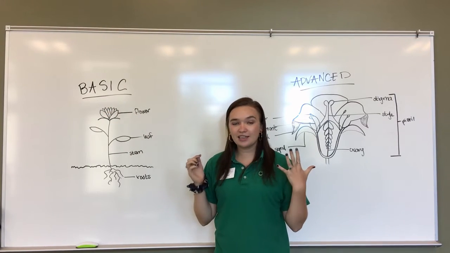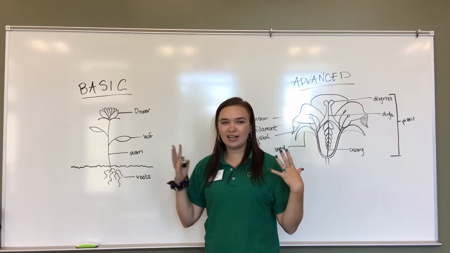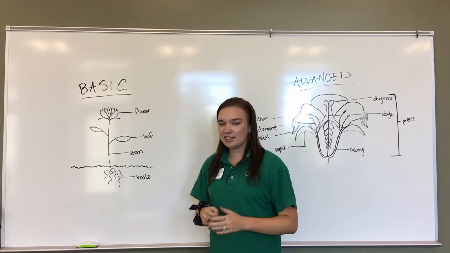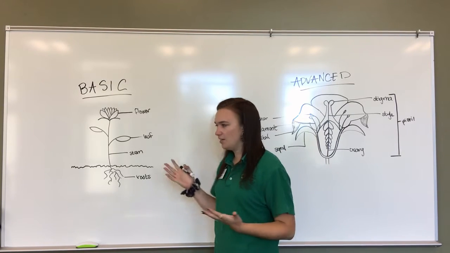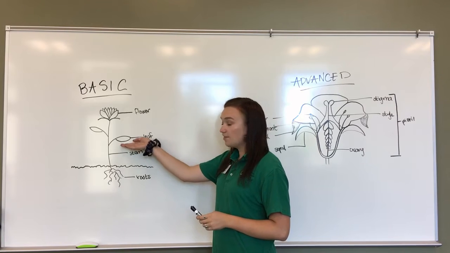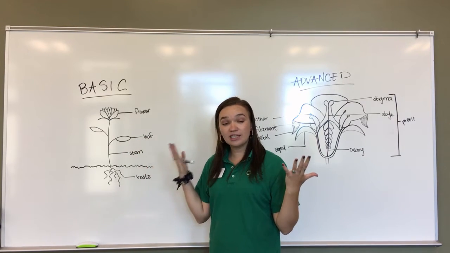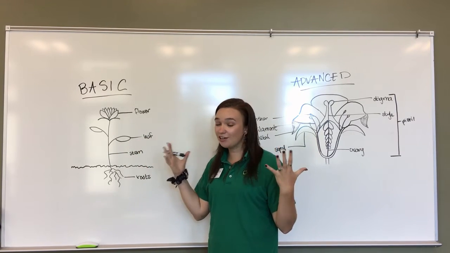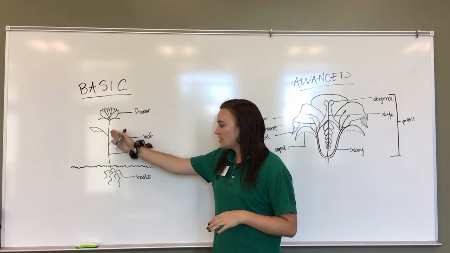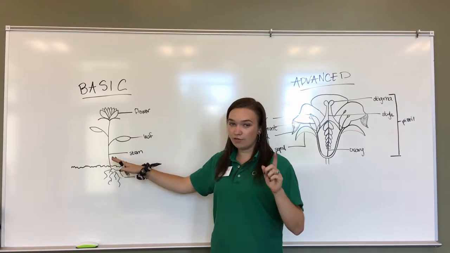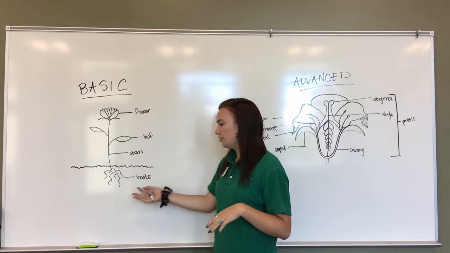Now, every plant is not the same, so flowers are not expressed in the same way, because technically all plants have these structures. But we have our leaves, which are essential for doing photosynthesis. This is where plants get their energy. And we have our long stem, and generally speaking, underneath the soil is where we have our roots.